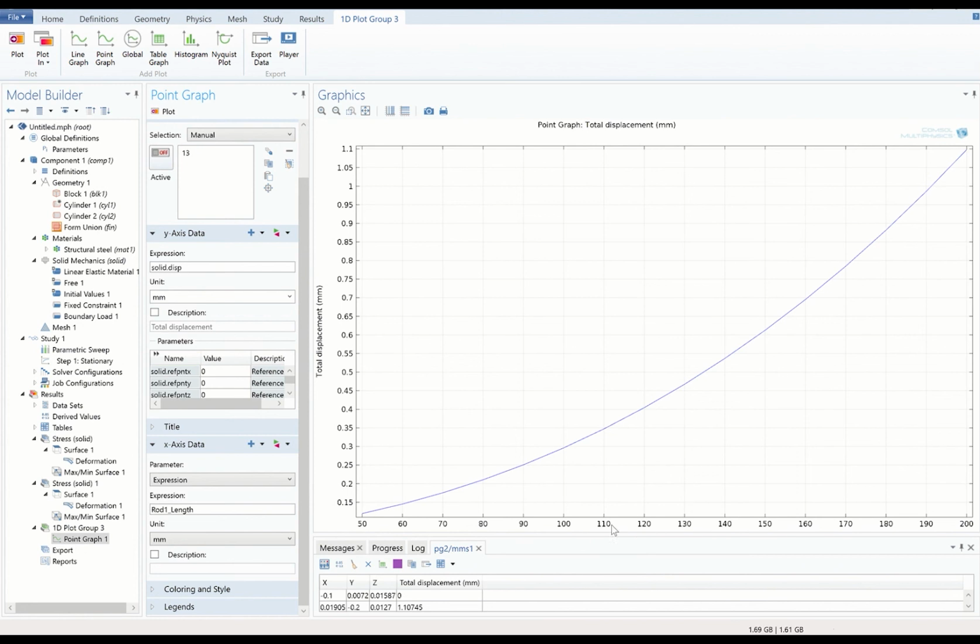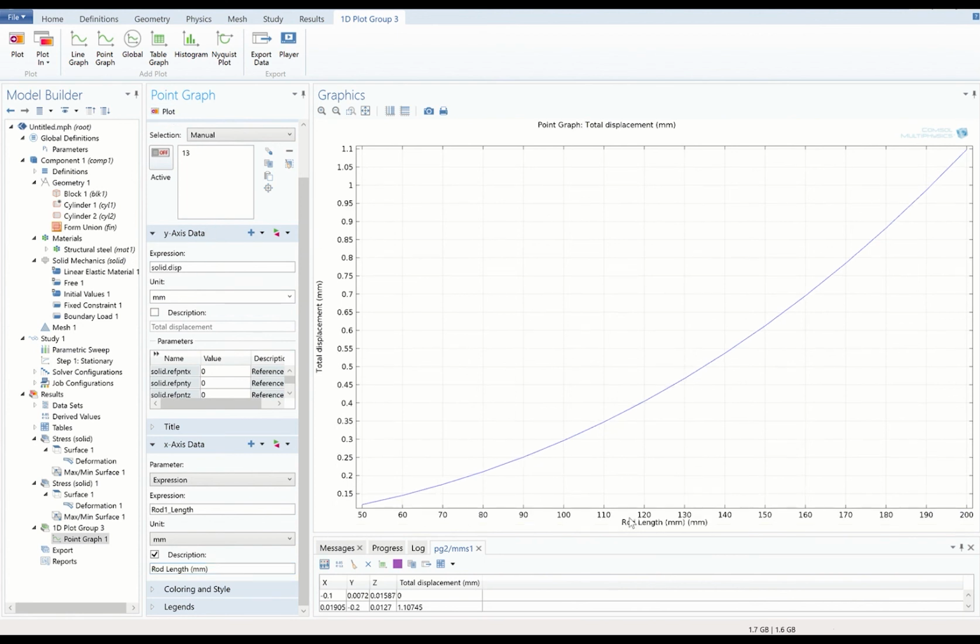And if I want to have a description of my x-axis, I need to check this x-axis description and press plot. Let's write a description in there. So this is going to be the rod length, and the units are going to be in millimeters. So I just manually type in, label my axis, and then press plot, and then it'll have it there. It looks like by default it already had the units, so I'll just backspace and remove the units there.